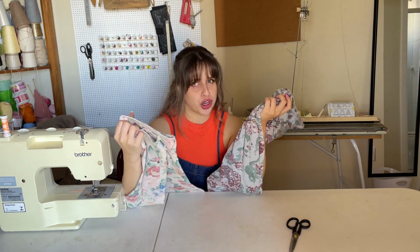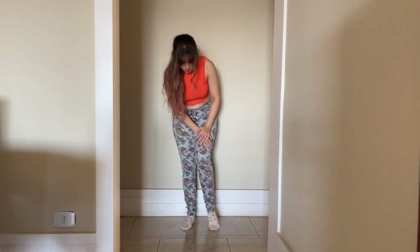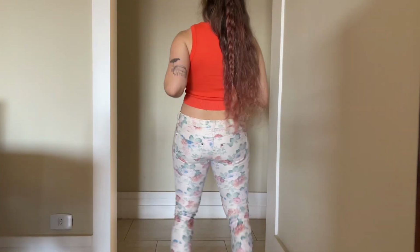Let's just see how they look on me. There's no way this is wearable. And it has a stain here, like a big stain. Without the stains, it's definitely someone's style. Like, I think the styling girlies could do something with it. They used to fit me so well. Those were good times, you know, when they fit me well.